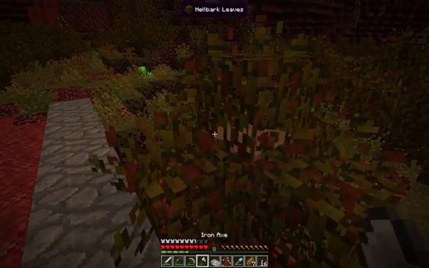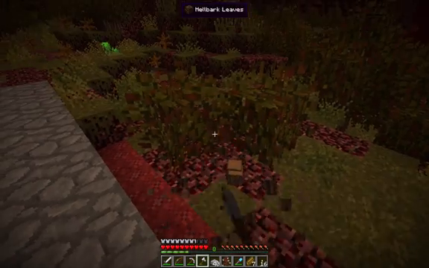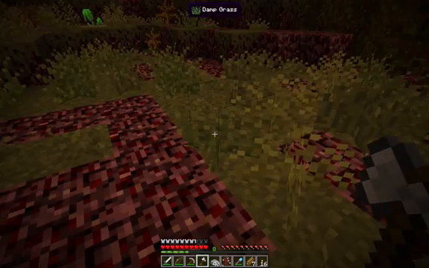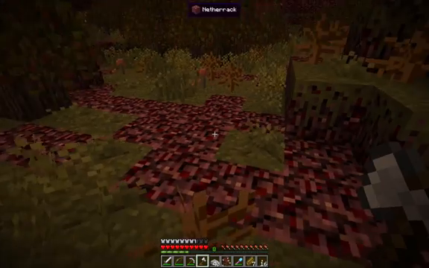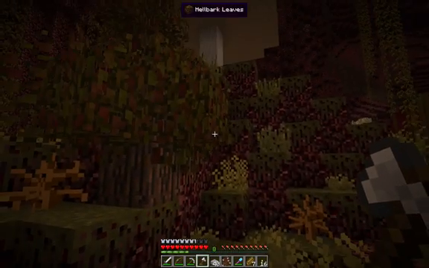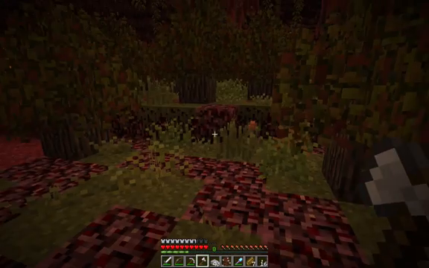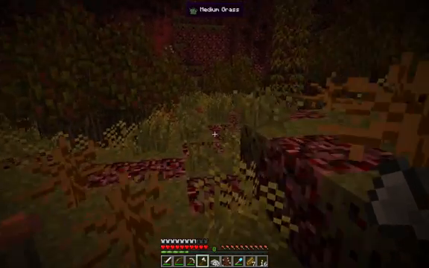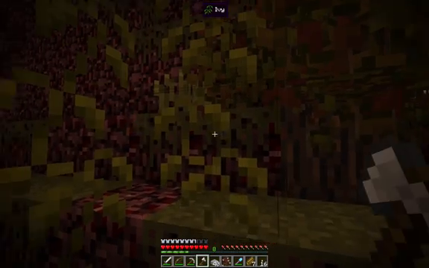Hallbark leaves, okay. Can we get a sapling? No. Wheat grass, good grief. Damp grass, well, we've got that in the overworld. Dead shrubs, and these gorgeous glowstone things. What else have we got? More. I sound like Fedrin. Okay, can I get at this? This is just ivy, isn't it? Nothing special.